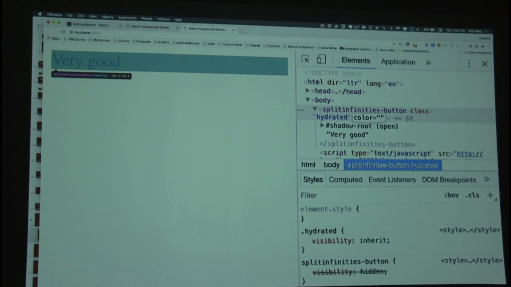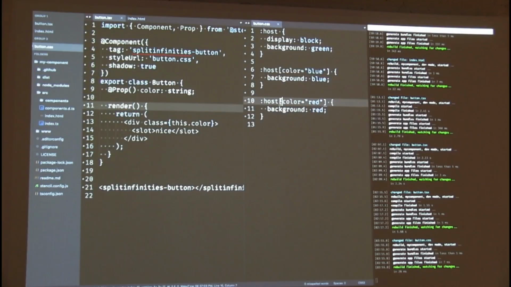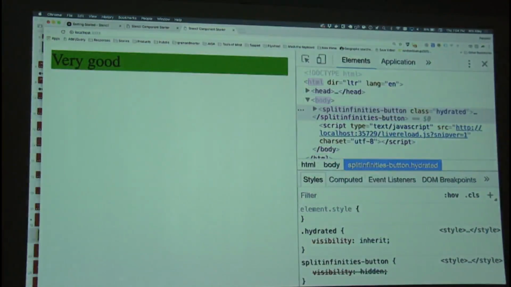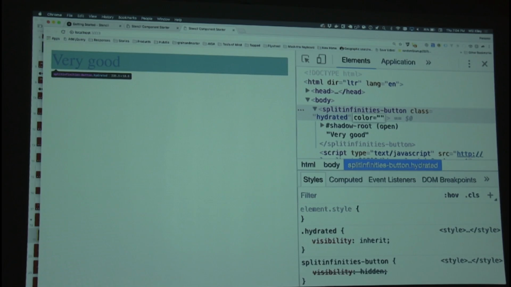Color equals red. Oh, that's because our div has the class of red. So we're going to get rid of this specific attribute selector, which is not helpful at this point. Now we can do color equals red.